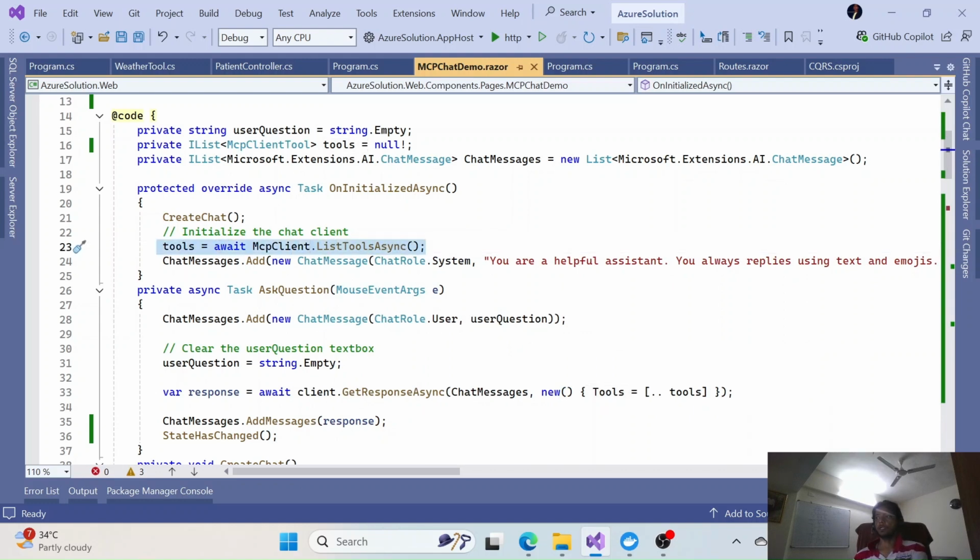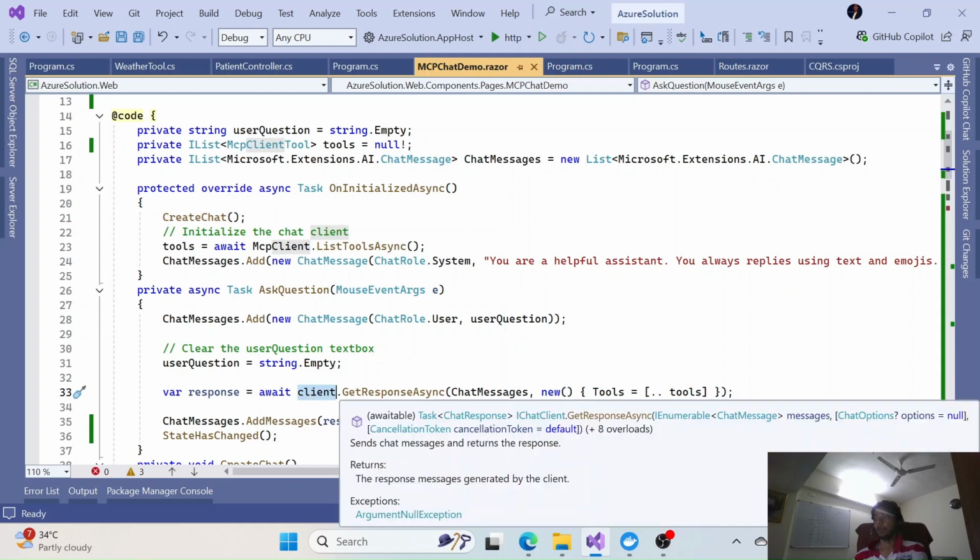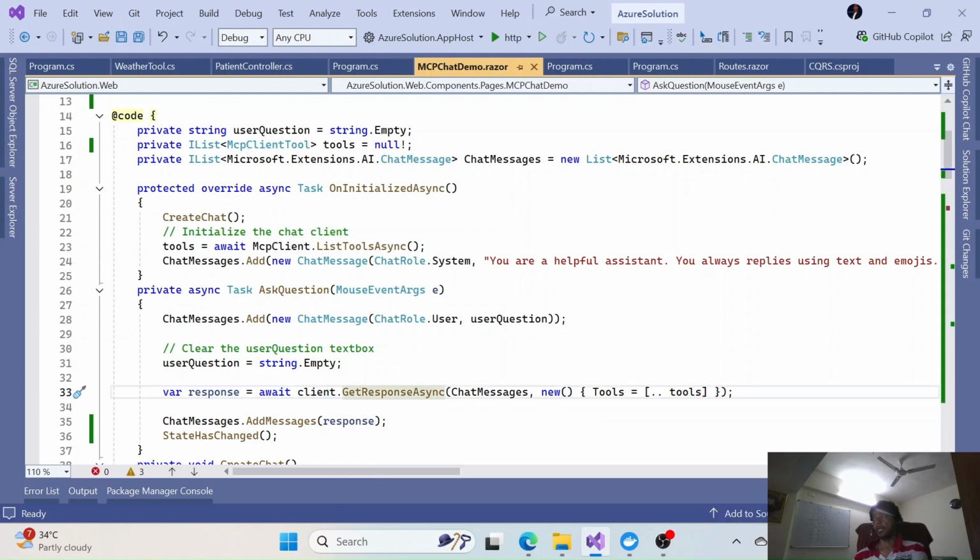Once we get them, we call the OpenAI client with whatever the user is asking, and we pass the tools to the LLM. The LLM will understand that it has to use these tools to send the response on the basis of the context. So this is all about model context protocol.